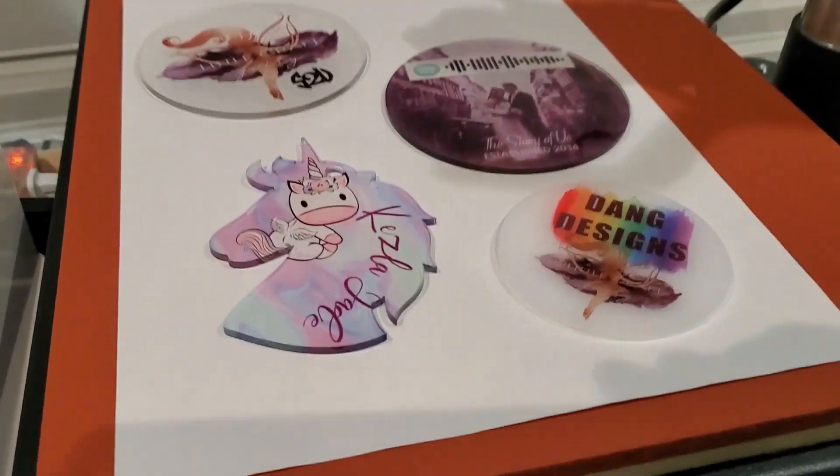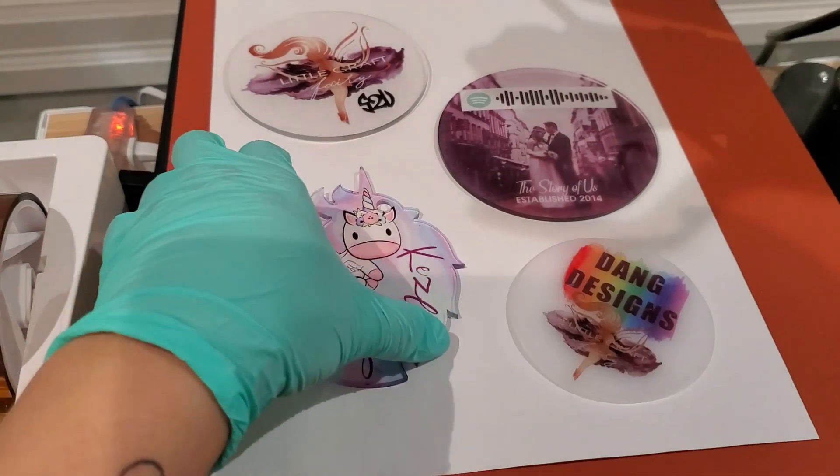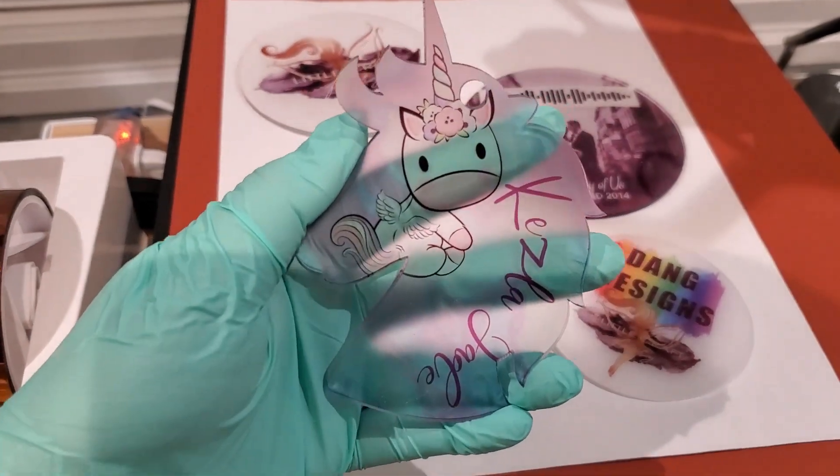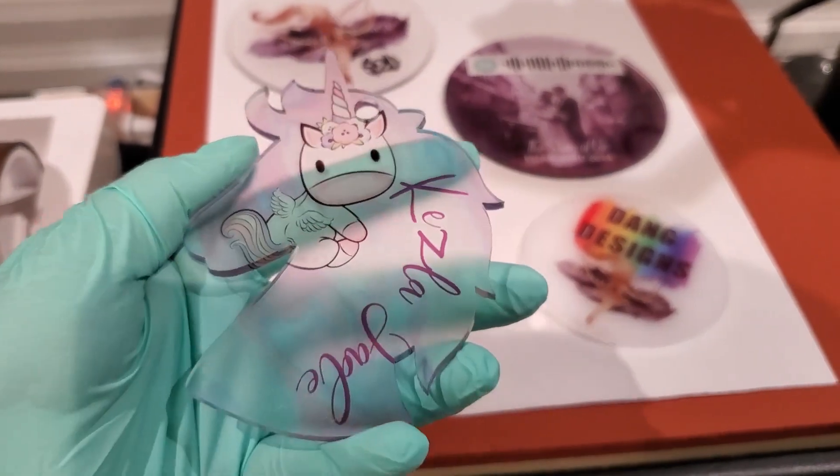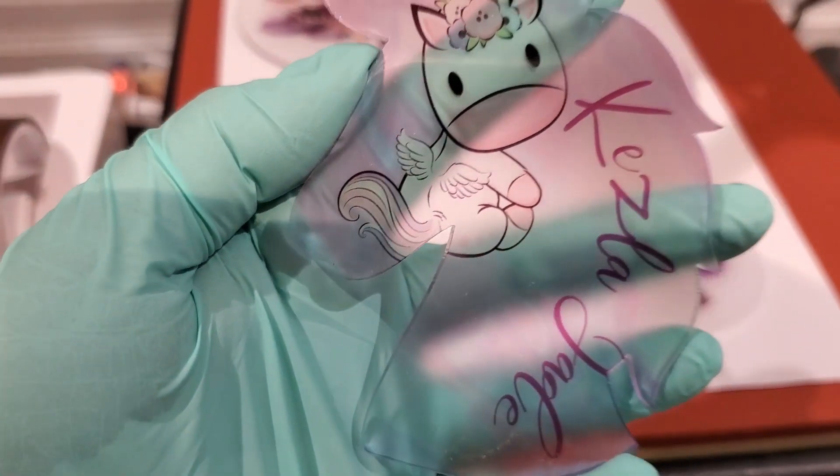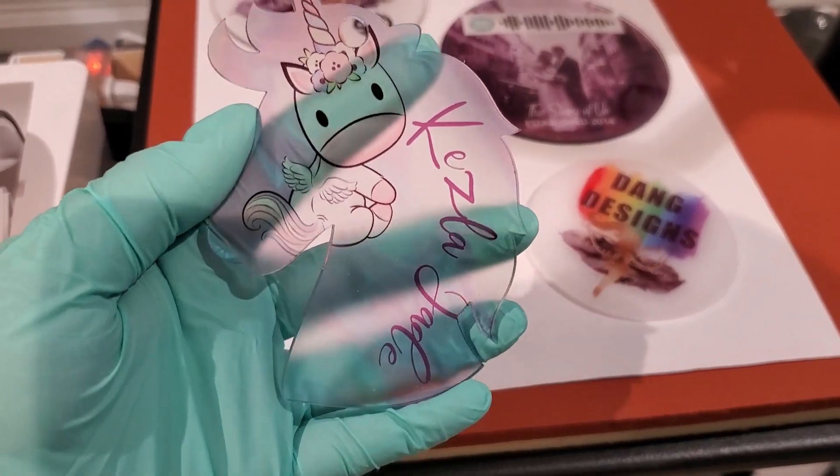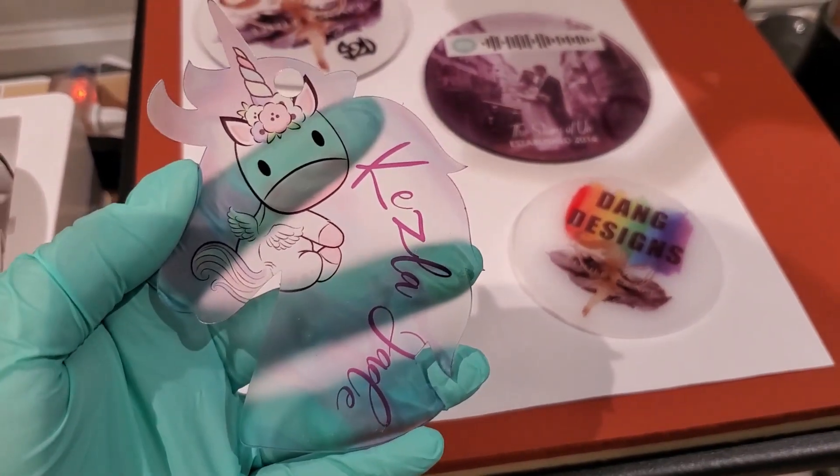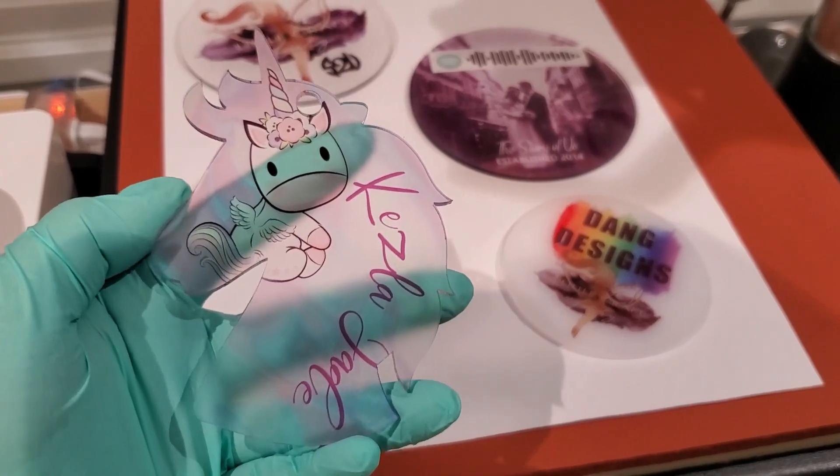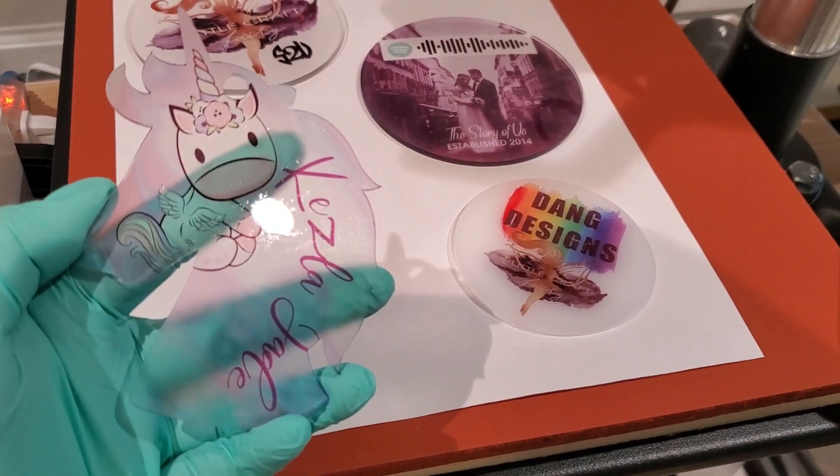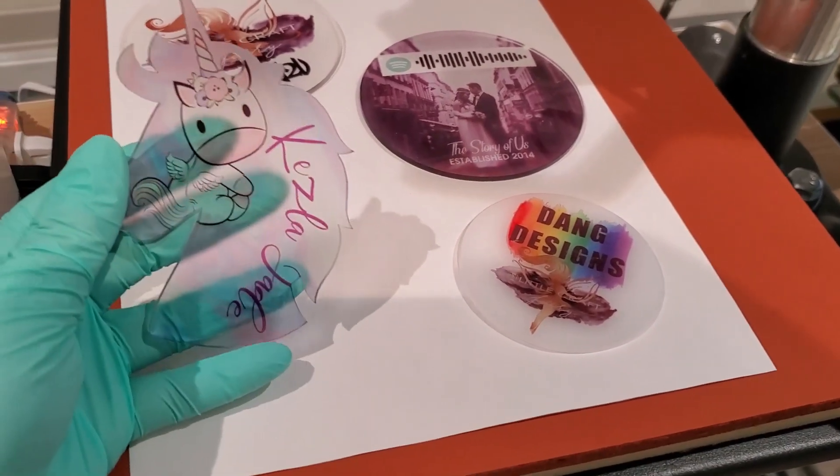Five minutes later, here is our end result, our subbed product. I think it looks pretty good. You can see it still has the sheen of the acrylic and the key for that is temperature. I did run a few tests and the max temperature you should be using is 350. Any higher than that, you will get rid of that nice shiny surface.